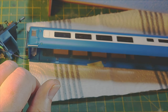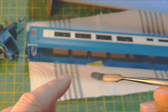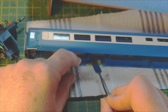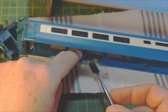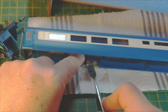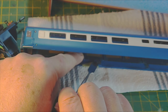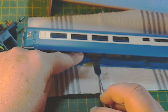And now using that same tool, this one also being nice and smooth, won't scratch, you can get underneath it and hopefully it'll come away. Hopefully. Get underneath it. Best to pin down the other window so it doesn't ping up as well. So get under here and just, I'll work my way around it if I can. Hope it comes out without damaging it. My one did, but will this, is the question. How's that bit come up?